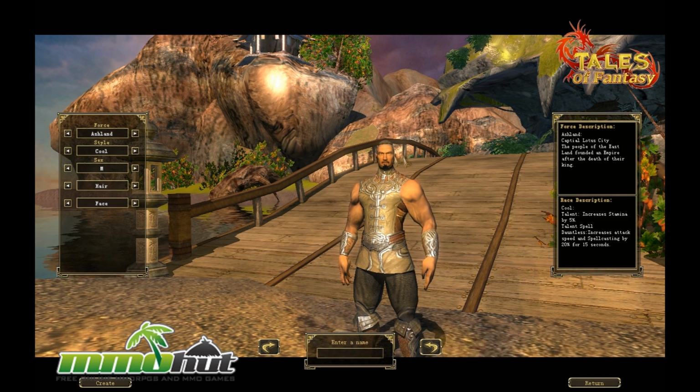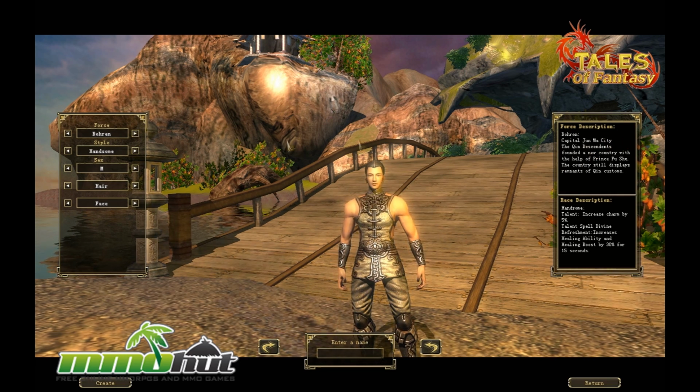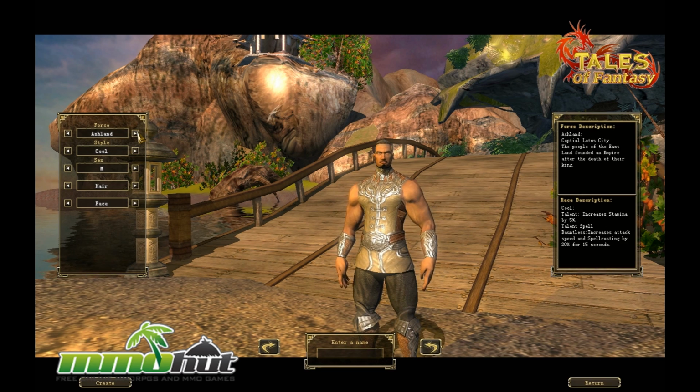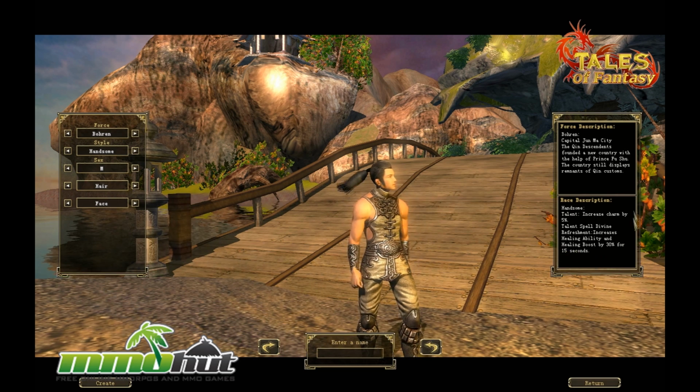So let's see our character over here. Right off the bat, the game's graphics are pretty good. I haven't seen something like this in a while. So we have our force. What is force? There are two forces in the game, which seem like they're races, but I think they are actually just two different capitals. There are two different factions in the game. We have the Ashland and the Bohren, and you can see their various stats down over here.